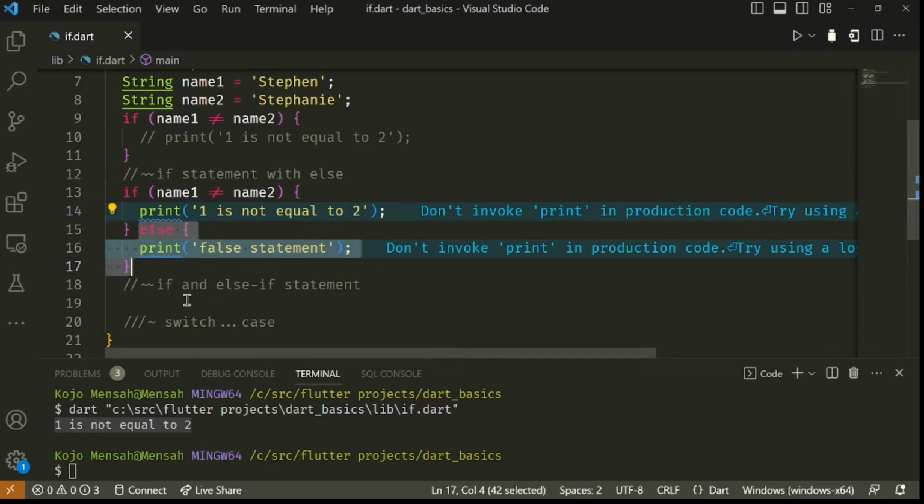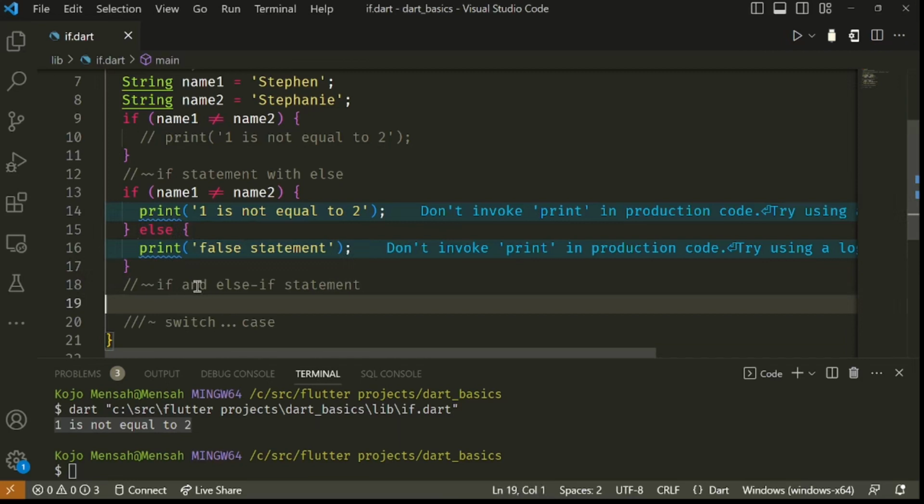Okay, so let's get to the if and else if statement. With this one, we are going to have double conditions.